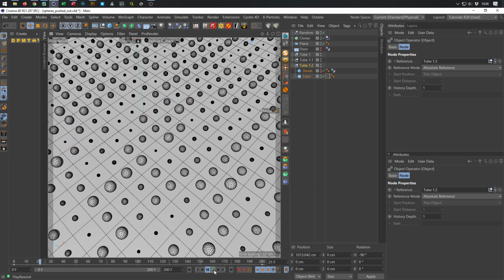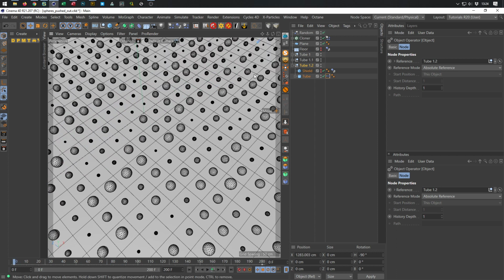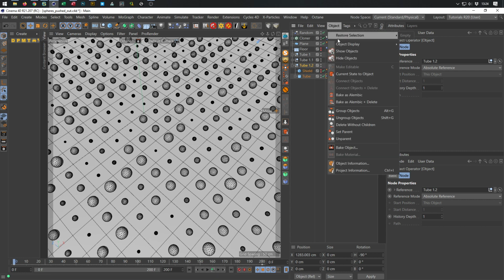This already almost loops. But I want this to move, of course. So we have a good start here, I think. So I'm bringing a camera. Do I need an Octane camera for this? No, I don't need it.